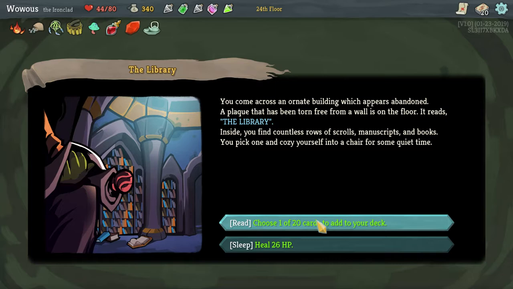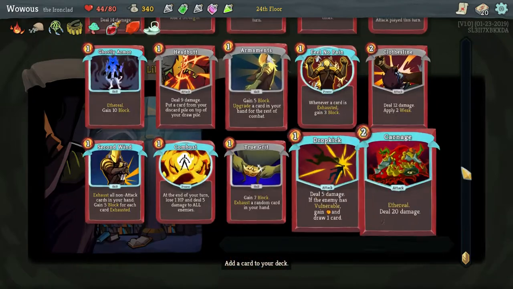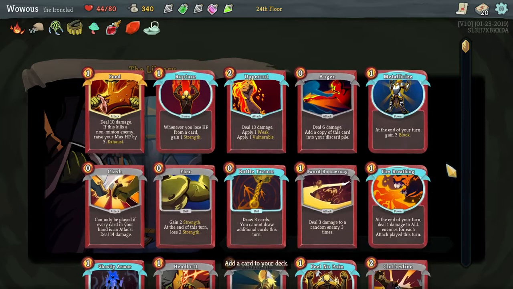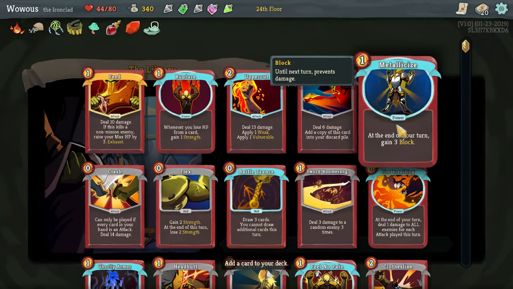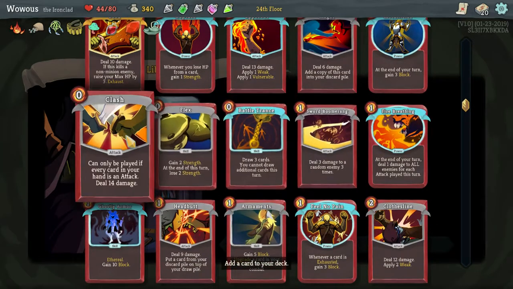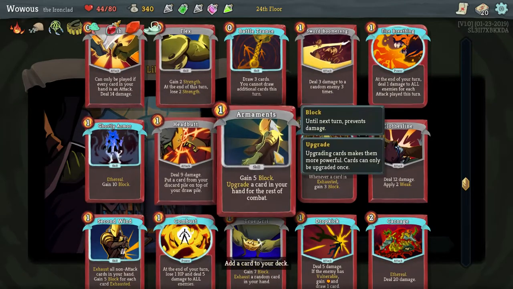Choose 1 of 20 cards to add to your deck, or take a nap. I'm gonna pick a card, I guess. Oh, lots of cards. Let's see, metallicize is decent. That gives you a shield basically every turn. Sword boomerang, we already have one of those. I don't want that. Headbutt. Headbutt's pretty good too.